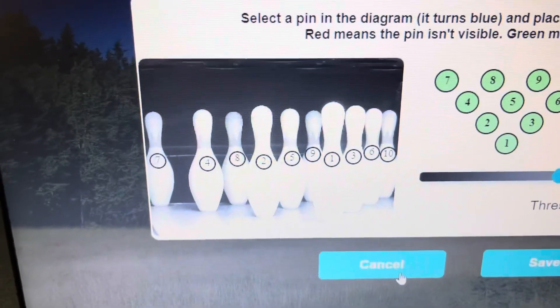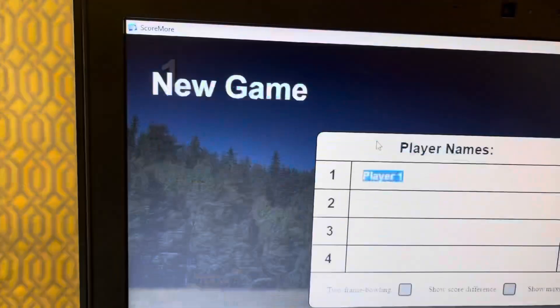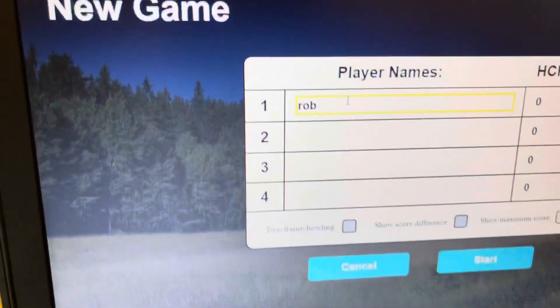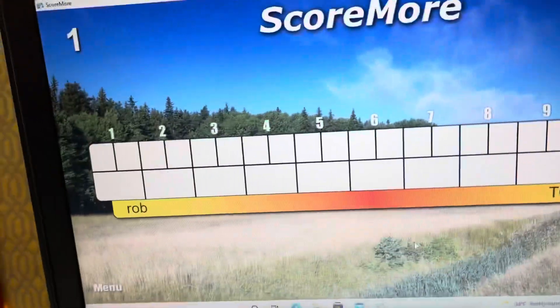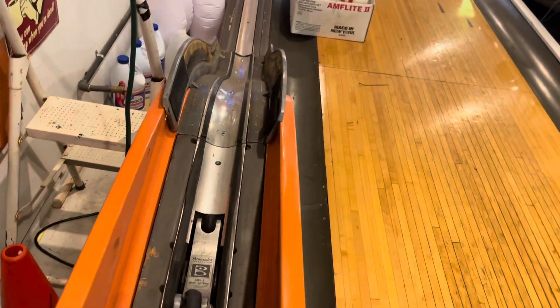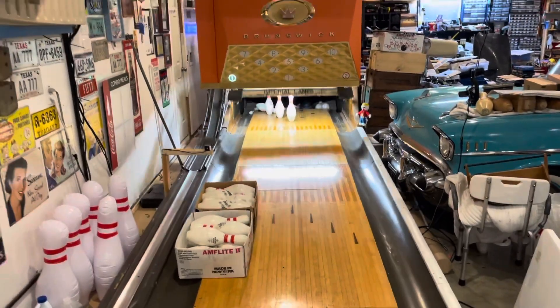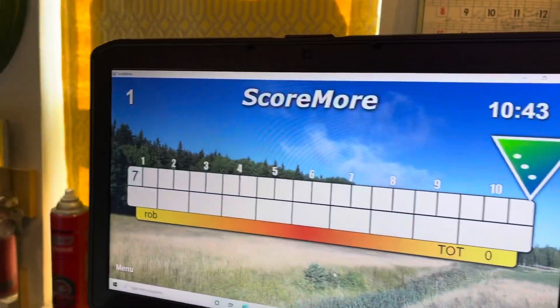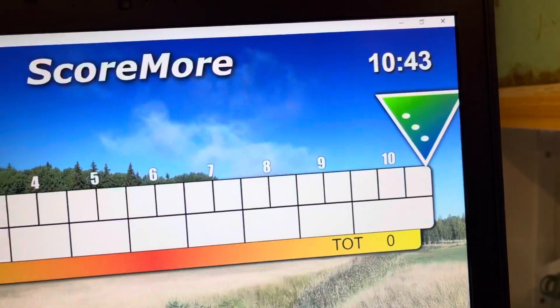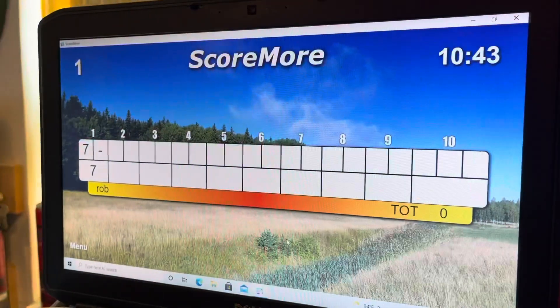Once you're done, I'll cancel so I don't change my settings. Then go into Menu, New Game, normal bowling — I'll put in my name and hit Start. Now let's come over here and I'll throw a ball. The pins are on the lane from yesterday and I promise I will not hit them. I threw the ball — we got a seven. There's your seven on the screen, and it shows the pins on the right side indicating which were left standing. Going back and resetting, I'll throw another ball — oh, I missed. And there you go, on to the next frame.